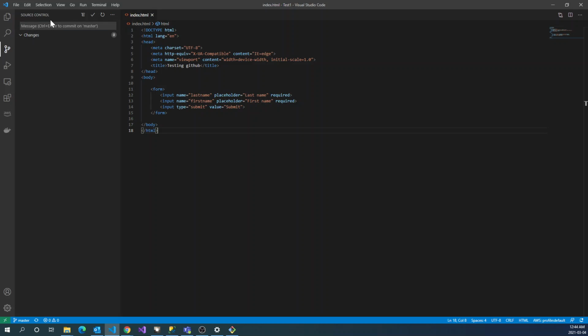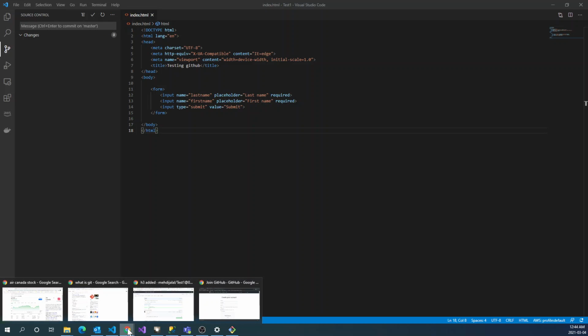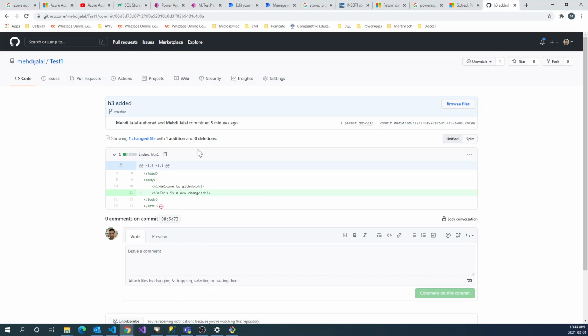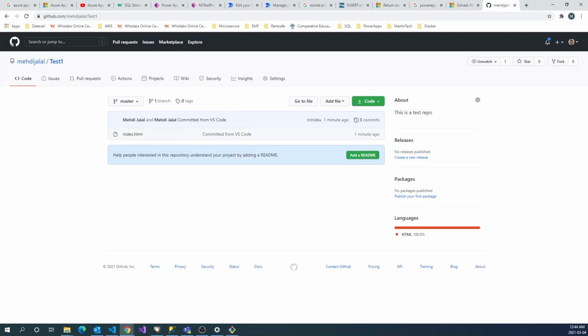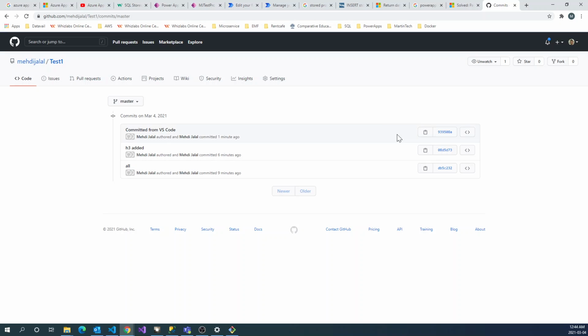Once it is done, if we come back here to our repository, you see I have a new change, and now I have three commits. If I click the three commits, I can see this one was committed 9 minutes ago, this one 6 minutes ago, and this one is the latest, 3 minutes ago.